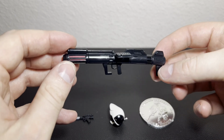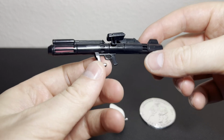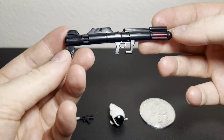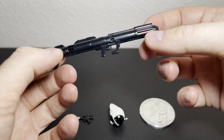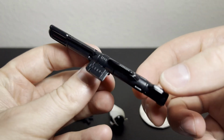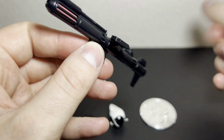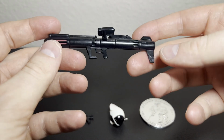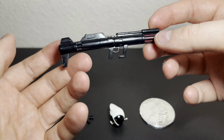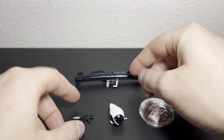The main event is obviously the rocket launcher, which looks really fantastic. Super unique sculpt. Good amount of detail. It's got this nice red highlight at the end, which looks nice. It's like a cool rangefinder or sight or whatever that is. But yeah, pretty unique sculpt. Only really comes with this figure. It looks a lot like the one in the video game. So that is really awesome.